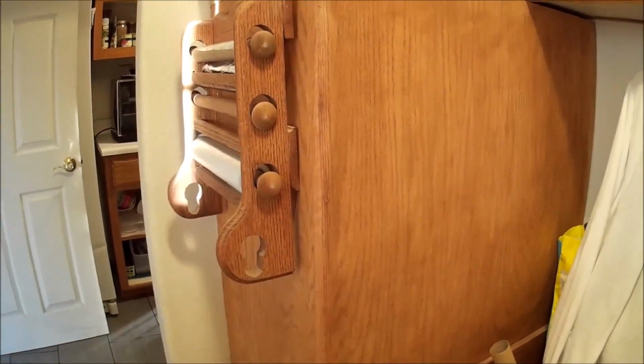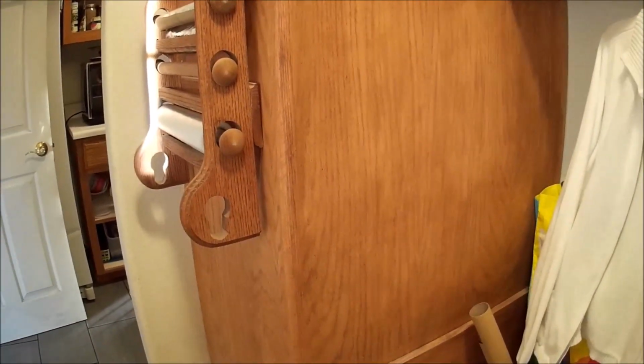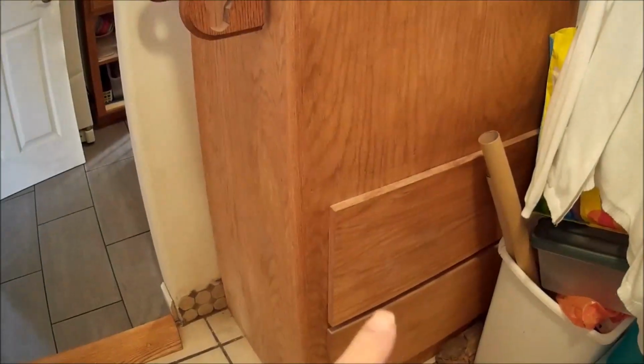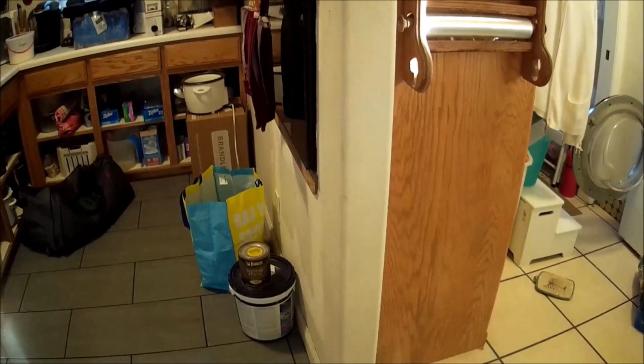There was a cabinet there, but I don't remember why we took it out. But anyway, that cabinet, it's just a shelf. But anyway, yeah, I gained 2 nice big shelves down here. See, they're pretty good size. Really big. Anyway, so there's that. So yeah, it just went right through the wall in that little box there.